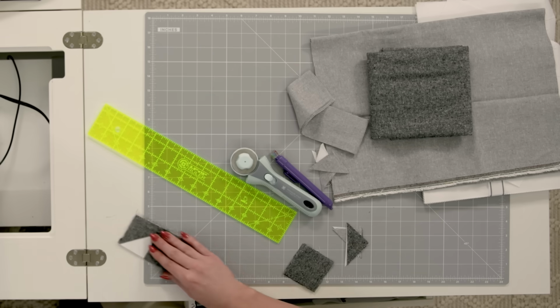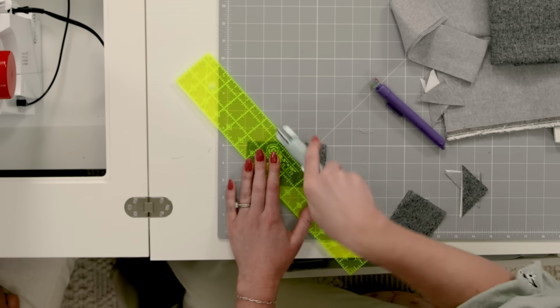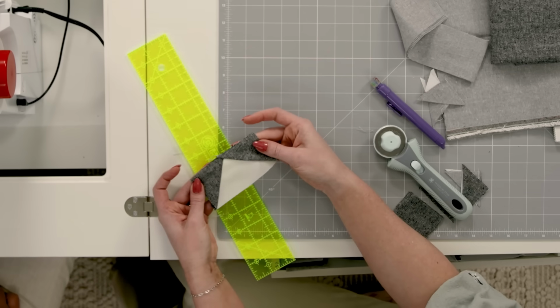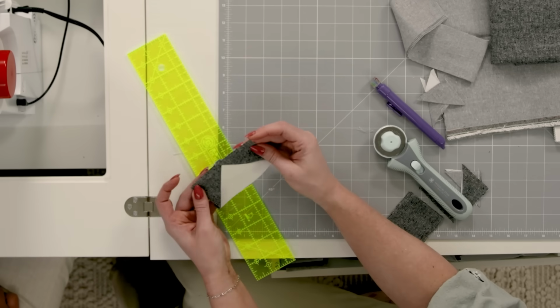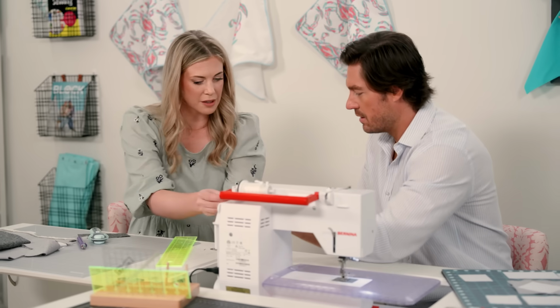All right, so we will trim this off. And then once you press this back, this is what we call a flying geese unit in quilting. Cool. And we're gonna use 4 of these. We're gonna make it the exact same way to make our star block. So we'll just keep working on that.